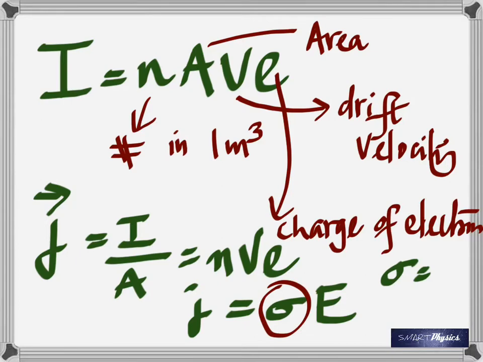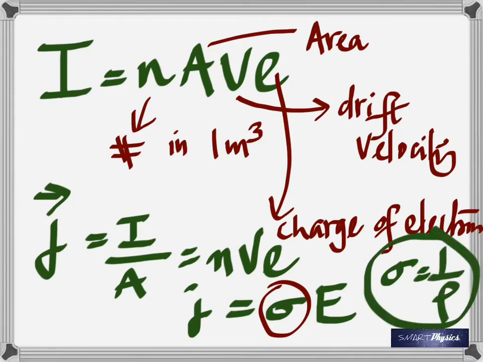So that, and sigma is called the current density. Oh, and it's related to the resistivity. Look at that, resistivity here. Did I say current density? I'm sorry, J is the current density. Sigma is called conductivity. This is resistivity, right? 1 by resistivity is called conductivity. So it's the reciprocal of resistivity. That's what it is. So you have 3 ways of calculating current density. Simply the ratio of I by A or I to A. Second, NVE. Third, sigma E, where sigma is 1 by rho.